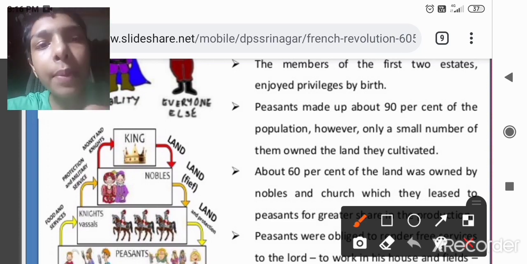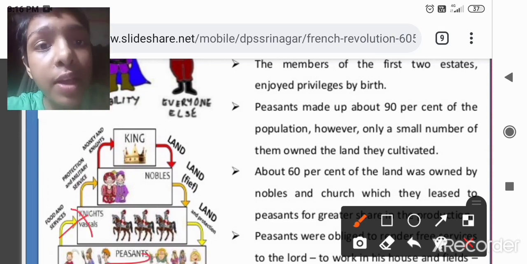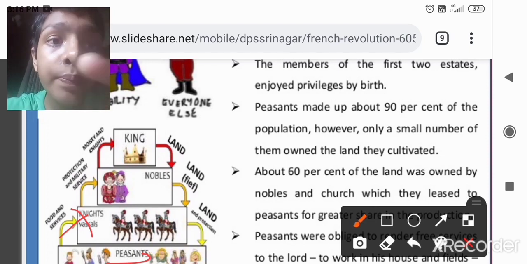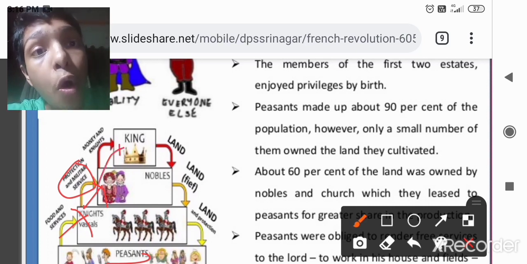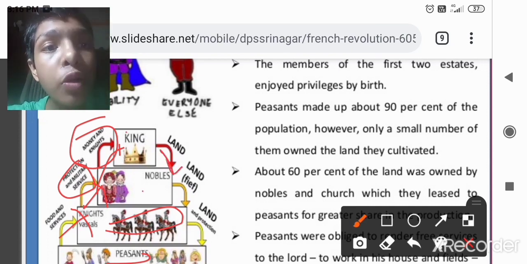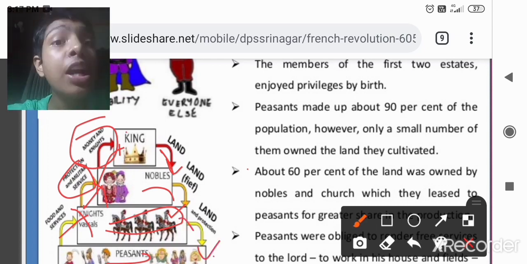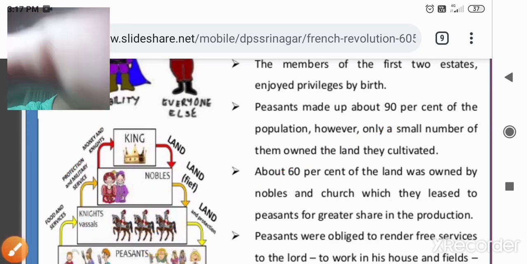Now what happened? These were the peasants. Peasants used to give the money and services tax through the vassals that were knights. Okay, they give to nobles. They were protection for military services. Then they give to king. So all the money, the security of knights was given to the king. Then king gave land to nobles, nobles gave land to fief, and the second protection, they used to protect the land. So the peasants were not getting any land. Okay, no land for peasants.